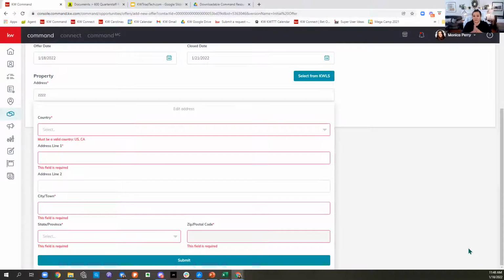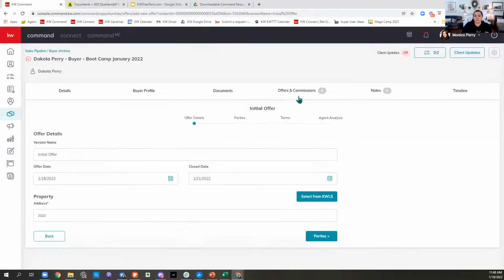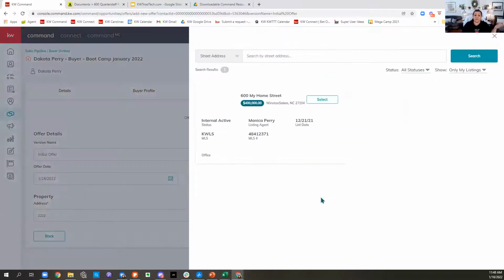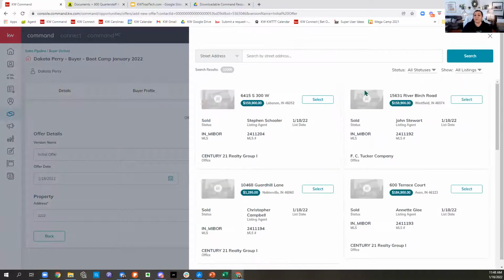and you can start typing that address in for that new construction property. Okay. You can also select from KWLS. This is a test, so I didn't actually have a listing, right? So if it's an actual live listing, then you can just look it up in the KWLS, which is the Keller Williams listing system. And then you could select the house.